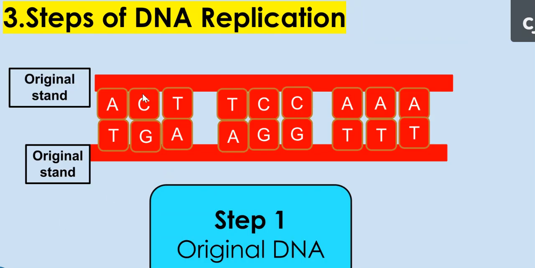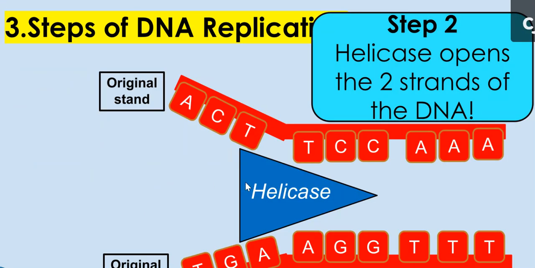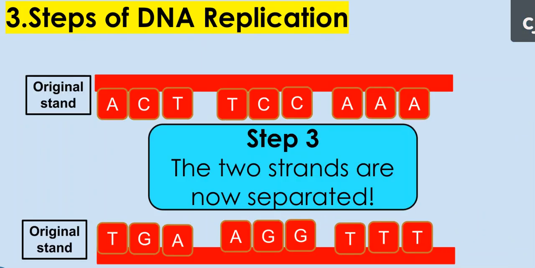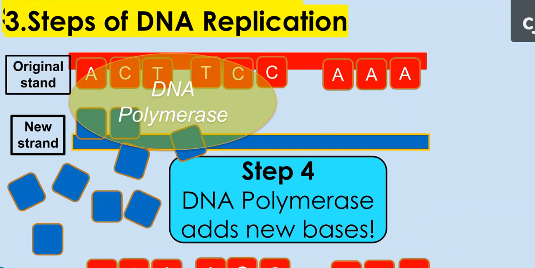So here we can see our original strand or our parent strand of DNA. It's time to unzip the strand. How we do this is using an enzyme called helicase. Helicase comes in and undoes the helix. It unzips our DNA. Now that the DNA is unzipped, we have two separate original strands. A new enzyme comes in called DNA polymerase. DNA polymerase builds a new strand to match the original one. When I say match, I mean they're matching those letters.